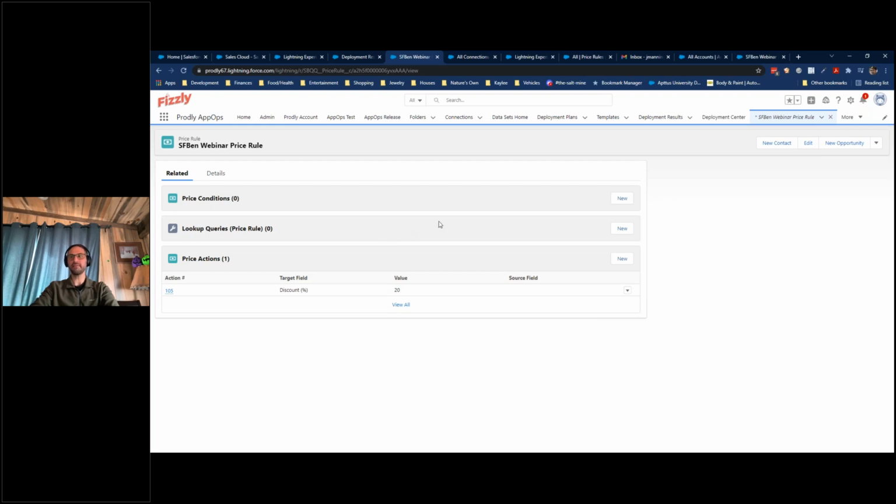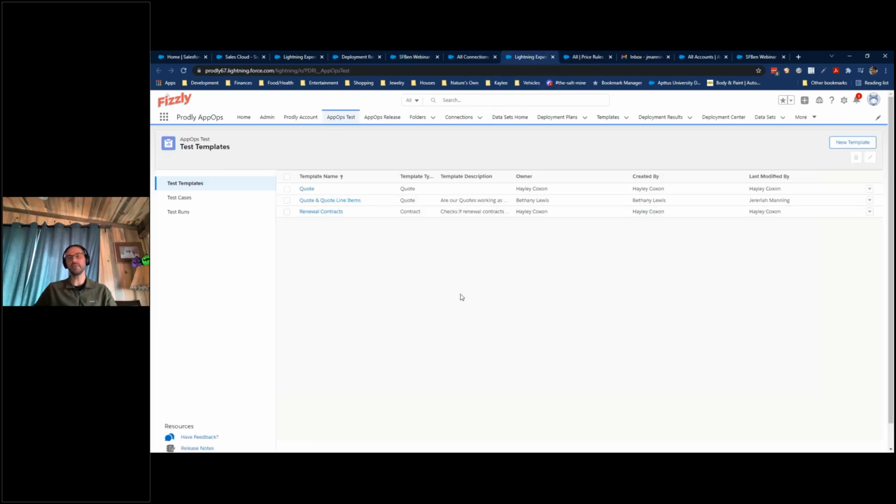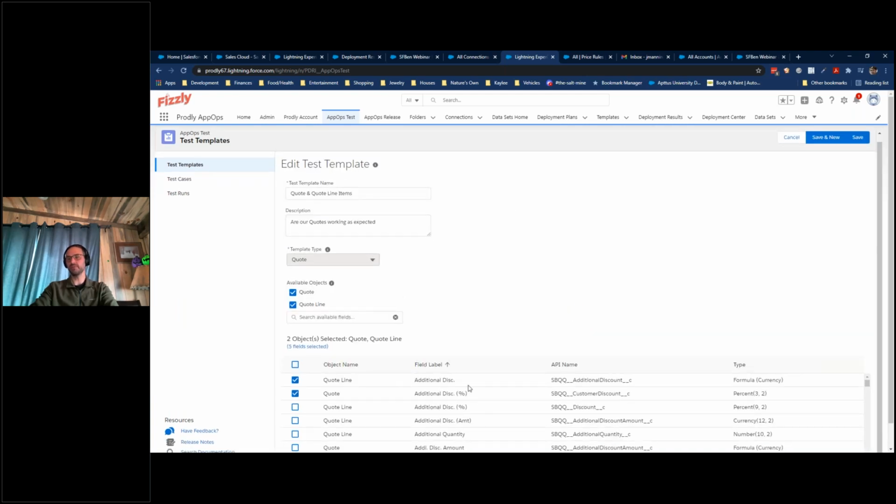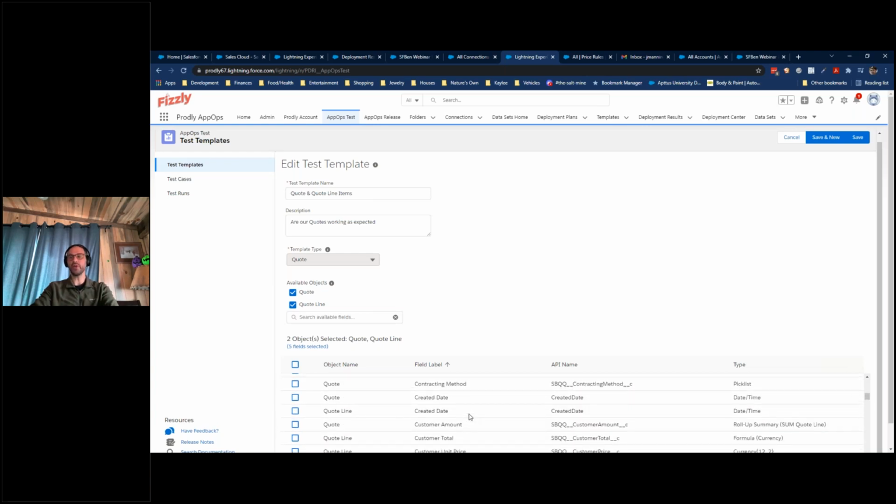The next question is, okay, what happens when I deploy that? What if I made an unintended consequence or a change to my org here? Regression testing. It's a big term in DevOps, but it's really simplifying how do we test and make sure something didn't get inadvertently changed that I don't expect to happen. Maybe I sent that rule up and I forgot it was active in staging and I'm not ready to activate it yet. That's where AppOps Test comes in, where you tell us what to test. Well, I'm going to test my CPQ quote line items for these specific fields right here, the discount fields, the net amount fields, all of those key data points that matter to me that I want to make sure are correct, so I'm not quoting the wrong way when I'm out doing deals on my side.